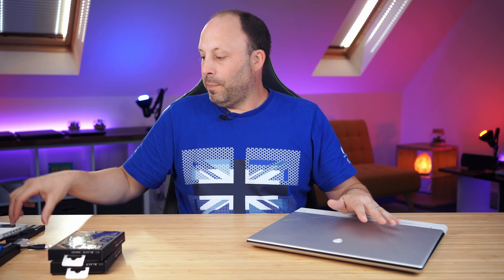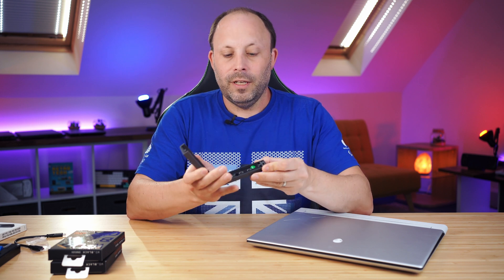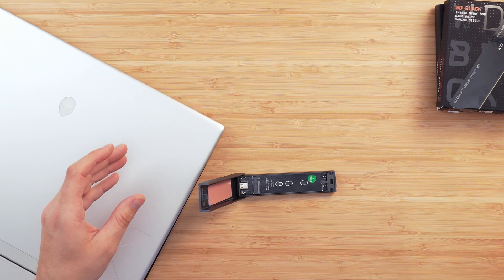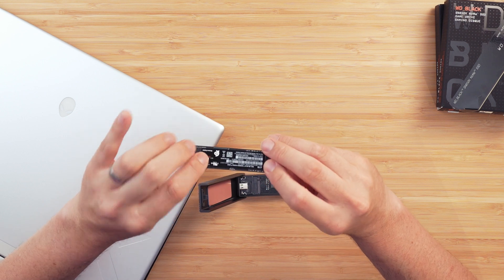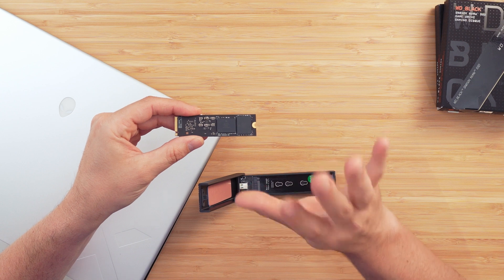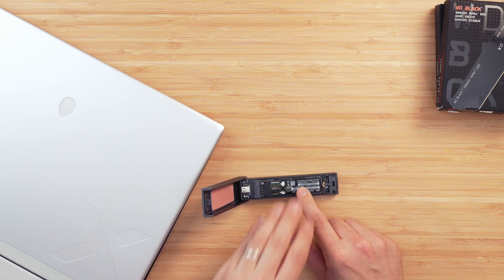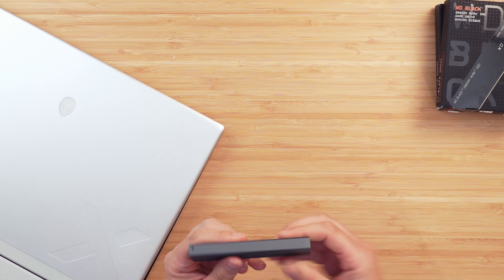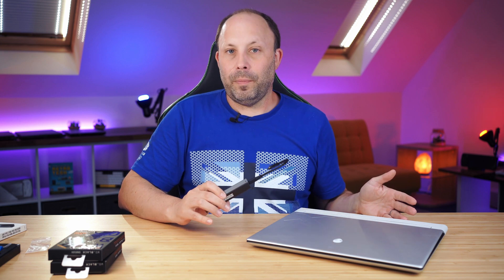Once we've downloaded the cloning software and installed it on the X16, we're going to put the drive in the caddy. The Sabrent caddy I'm linking below is toolless — we just open it up and can see the M.2 connector for an 80mm drive. We take our 4TB SN850X, which is one of the highest-performing 4TB drives you can buy. Note that it has chips on the back so it won't fit in every laptop. We slide it into the caddy, turn the lever to lock it in place, push it closed, and it clips in. Then it's just a case of popping in the USB-C connector into the back of the laptop and we're ready to clone.